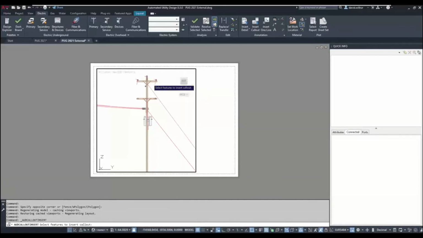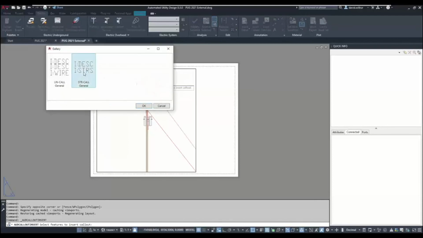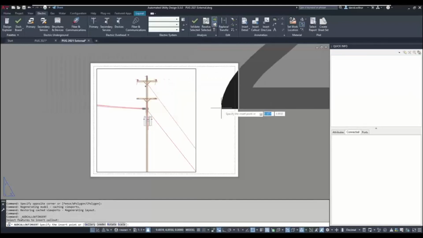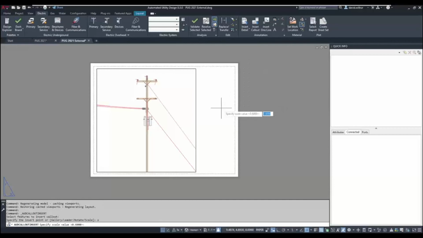And I'm going to pick on this framing, and choose this general callout definition. Now, in this particular configuration, the scaling's a bit off, so I'm going to set the scale to a more appropriate scale.